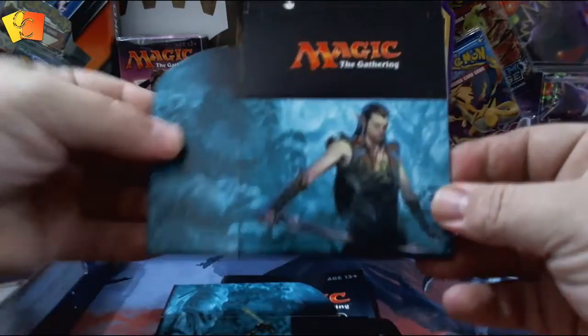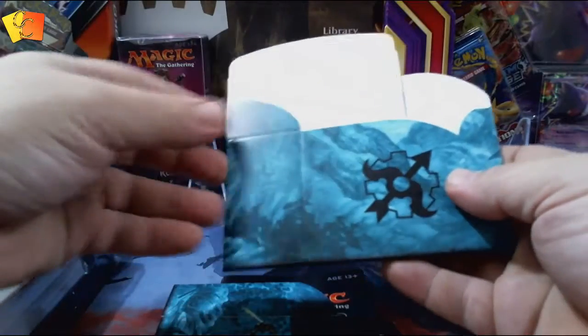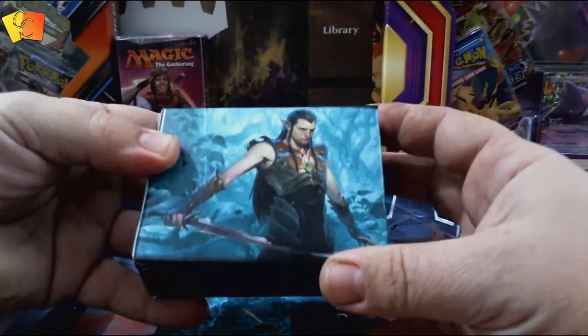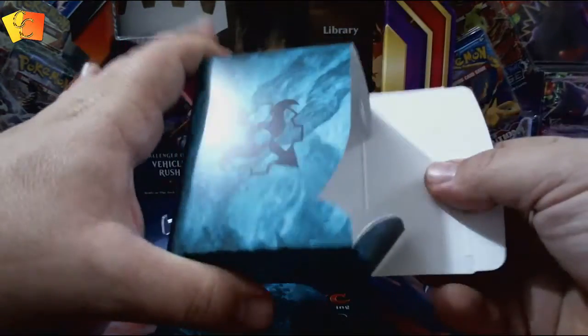What we got underneath here? These are deck boxes. Pretty sweet looking. Some wicked art. Nice. I think they are pretty good looking. That's a good piece of art. Hopefully these ones are thick enough to keep the sleeves in as well as just the cards. That looks to be the case.